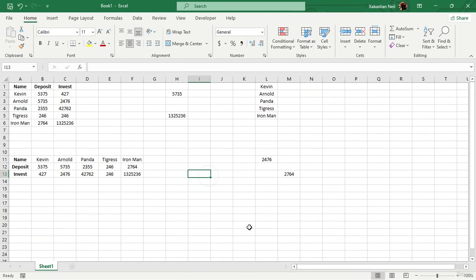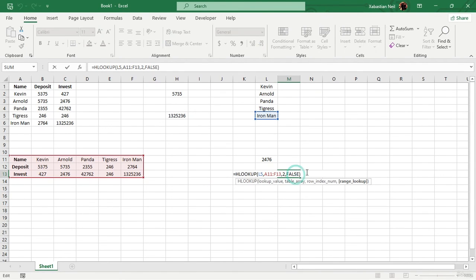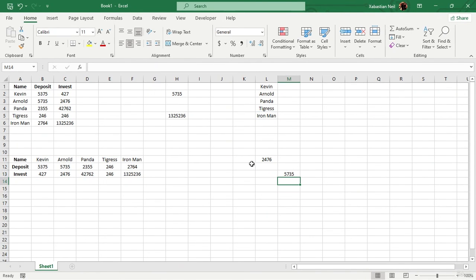So this is how you can find exact values which you're searching for by using HLOOKUP and VLOOKUP. Well, both of them are the same. It's just V stands for vertical and H stands for horizontal. Now if I press in true, you might see that an NA error appears again, or maybe not, because this works when you're searching for an approximate value. So this is how the VLOOKUP and HLOOKUP functions work. Hope you understood everything. Thank you for watching.